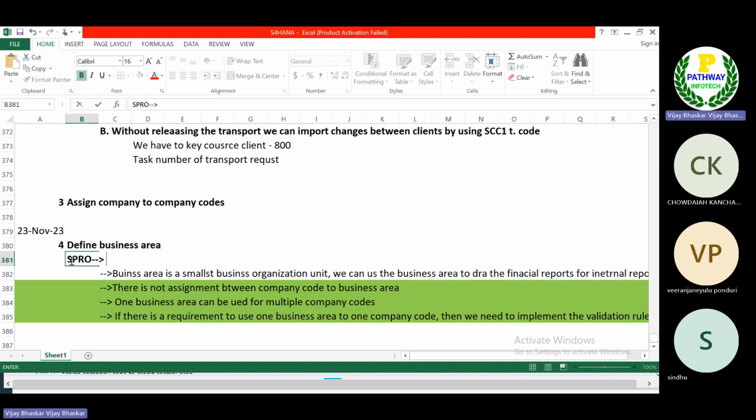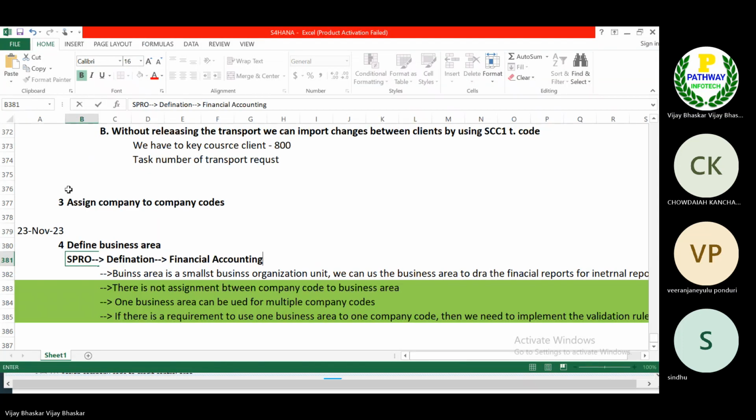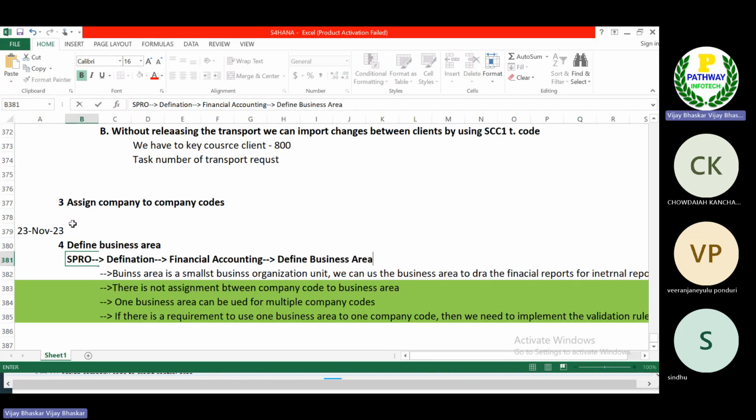SPRO, definition, financial accounting, define business area.